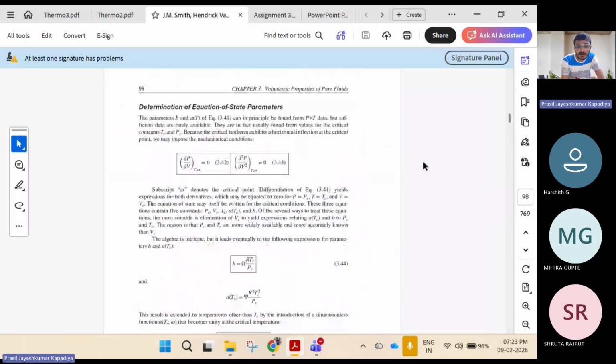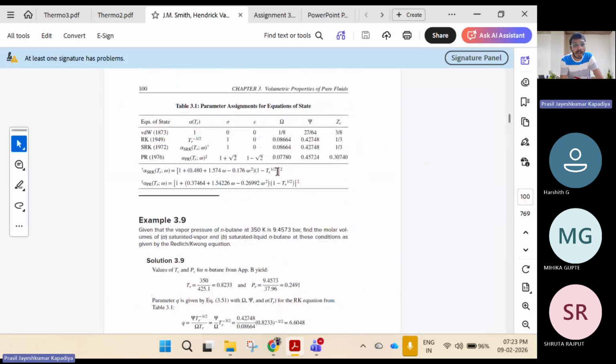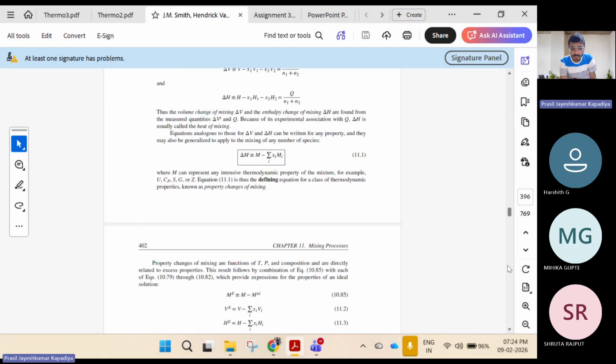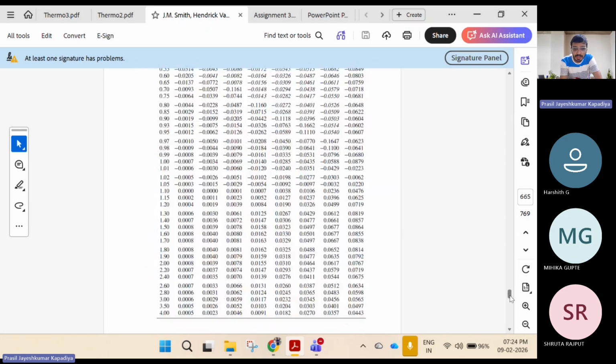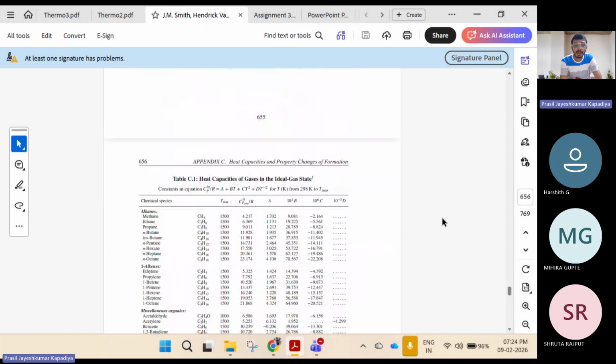See, in the RK equation of state there is no eccentric factor, but in the SRK equation of state there is one term, alpha, that is dependent on omega. Similarly, the Peng-Robinson equation of state also has these terms. So by incorporating omega, we are trying to improve the predictions for real gases. Omega values are given here in these tables.